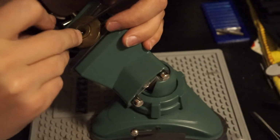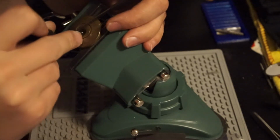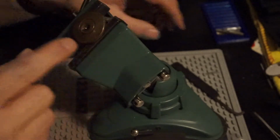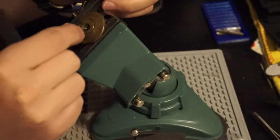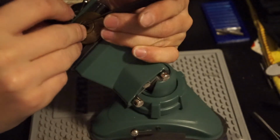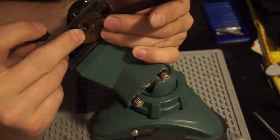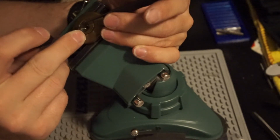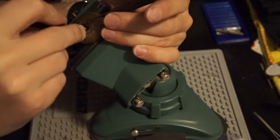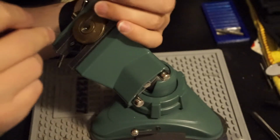Click out of 5. Got a little counter on 3 and a click. Another click. Feel set. And my vise just came loose. That's what you get for resting your hand on the handle of the vise. Let's hope I didn't lose anything too bad. And 1 gave me some counter and a click. Yeah, I think I lost it all there.